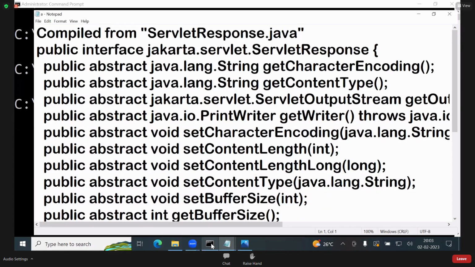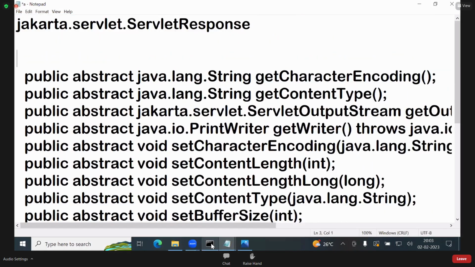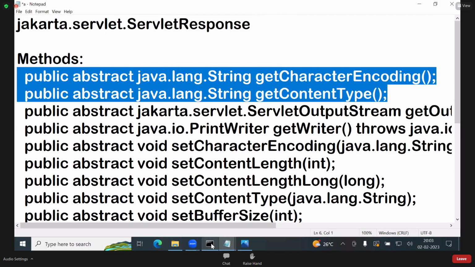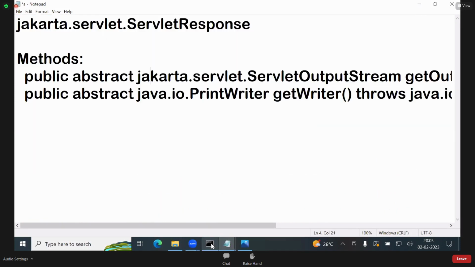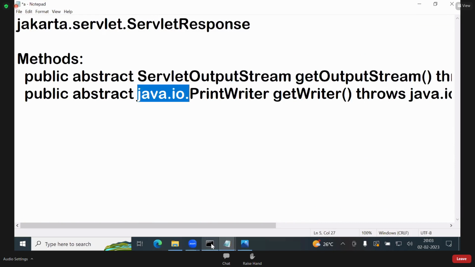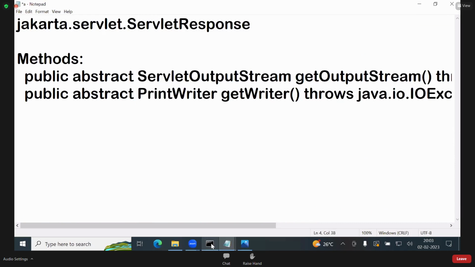See, ServletResponse. For sending a response from the server to the browser, streams are required. Here we have streams. First write these methods. Okay, write them in the middle.